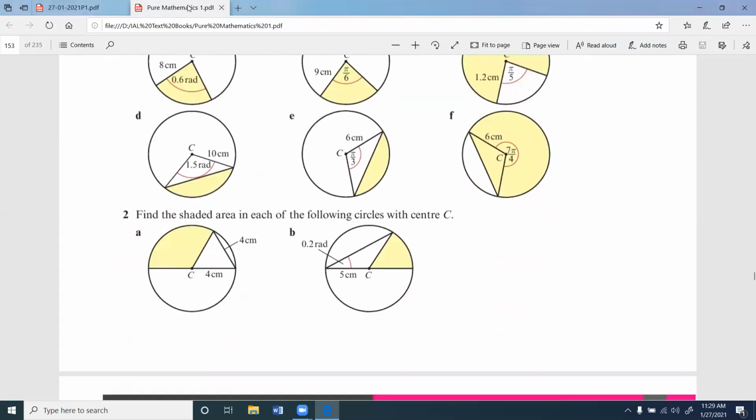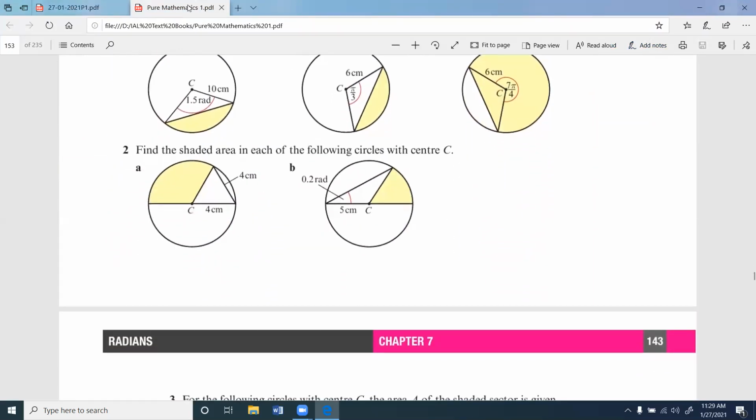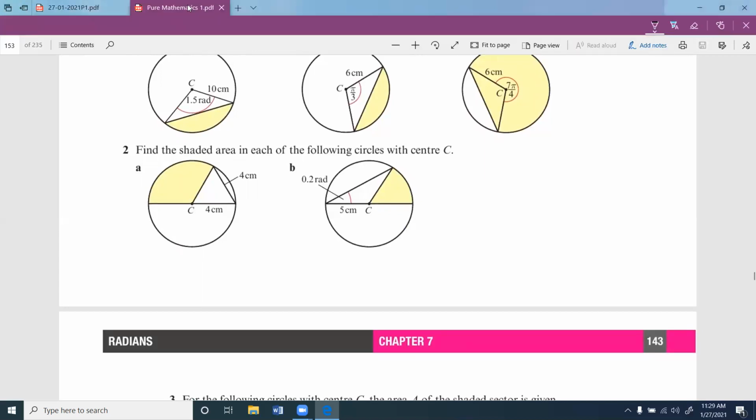So you can do these questions. Here, if you need to find the segment, if you work out this question, this is 4 and 4, and you know that these two are radii. Then what is this angle? If all the angles are similar, you realize that this angle is pi by 6. Then we need the shaded region, so we need to find this angle. It is pi minus pi by 3, so it turns out to be 2 pi by 3.